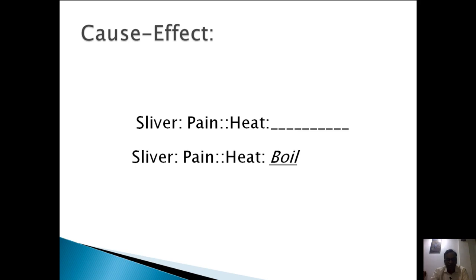Don't mix up. I would like to suggest you, please don't mix up all this, because category wise you have to think that this particular question when you read in the examination is from this category. So this is an example of cause and effect category. While reading only, you can easily understand which category it comes from and this answer would be like this.